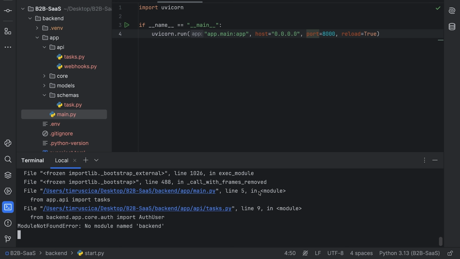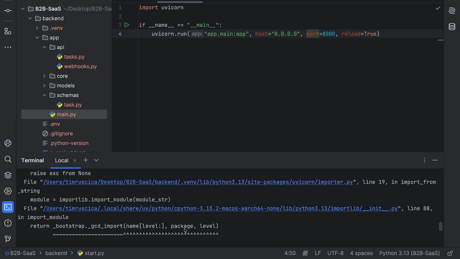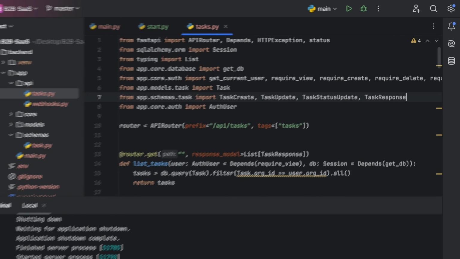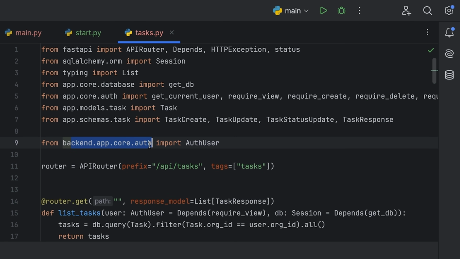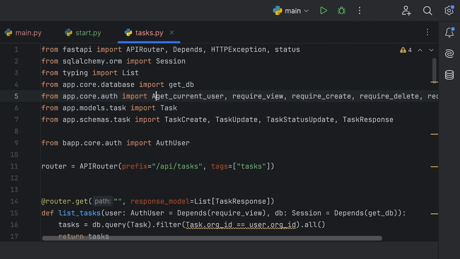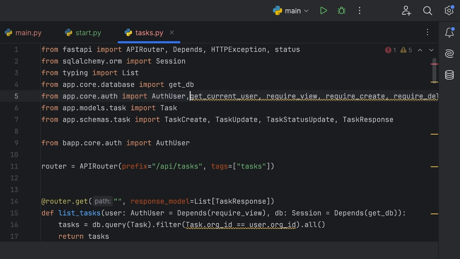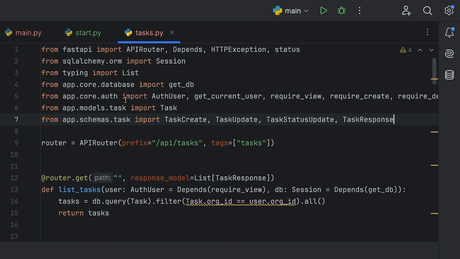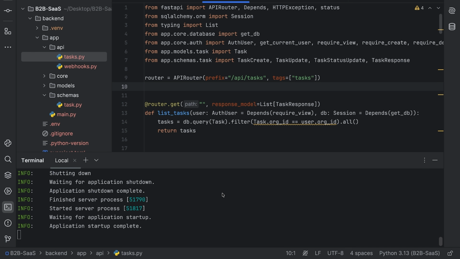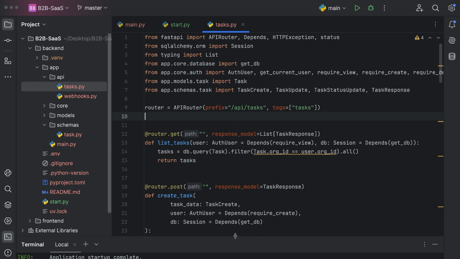If the API is running, that's good. However, it's giving me some errors saying no module named backend. So let me quickly check why I'm getting that. Okay, so I just had to make a fix here. Inside this file I had from backend.app.core.auth. I just need to change this to say from app.core.auth. But actually, I think that I should have just put this import up here, so auth user like that. So I'm just going to remove this from here and have the auth user imported from that. And now if I save this and run it, it looks like we're all good. The application is started up and we're no longer getting that error. So the API should be functioning.